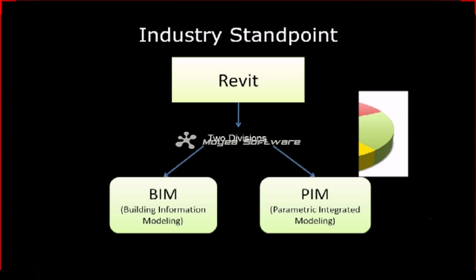Alright, so from an industry standpoint, you basically have Revit, whether it be Revit Architecture, Revit MEP, or Revit Structure. They're broken into 2 divisions. Most people have probably heard BIM when thinking about Revit, but there's also something called PIM. BIM is Building Information Modeling. That's basically walls, floors, and then adding details. So your sections, your floor plans, that's BIM. And then PIM is Parametric Integrated Modeling, which is everything that makes up the component of a wall. So a wall has a certain thickness, it has certain layers, whether it's studs, then sheetrock, then paint. That's making up the PIM aspect of Revit.